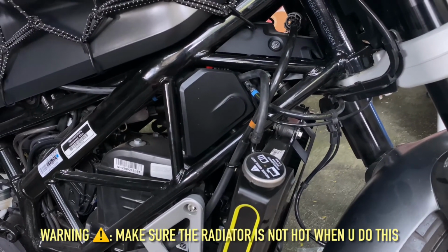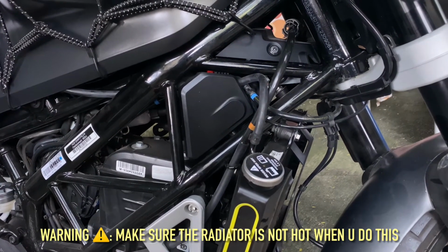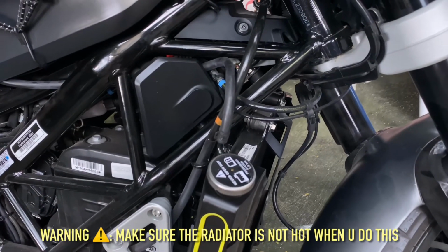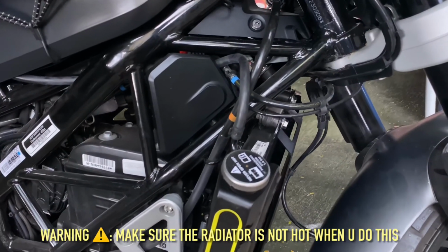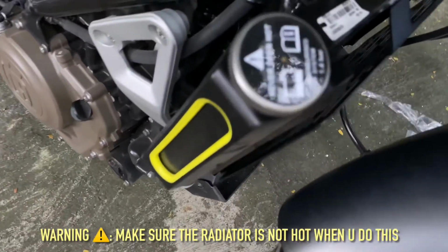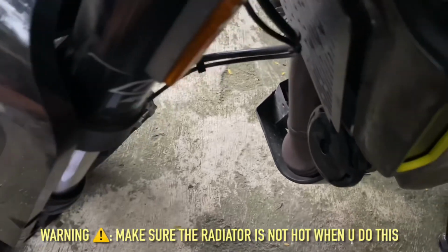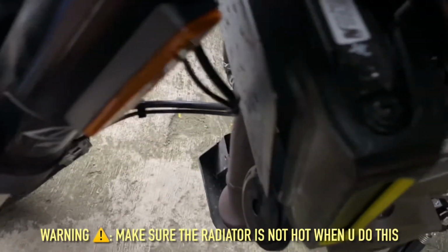Look at that gap. It's about half an inch, or probably less than half an inch, from the radiator side to the guard. It actually looks pretty good, guys. That's all it took, not even 5 minutes. The setup took longer.